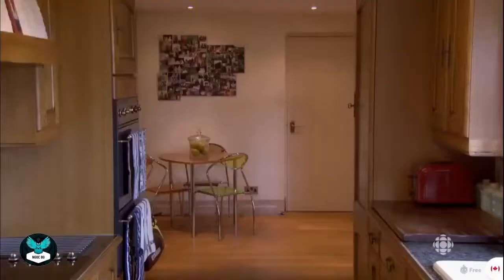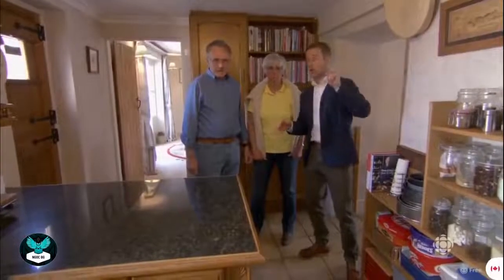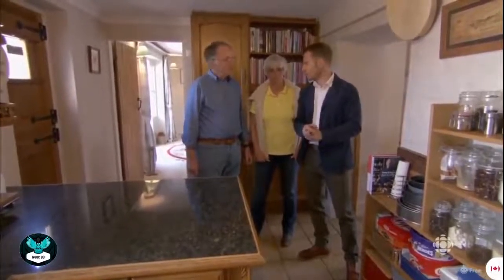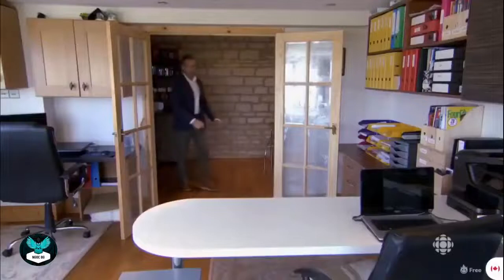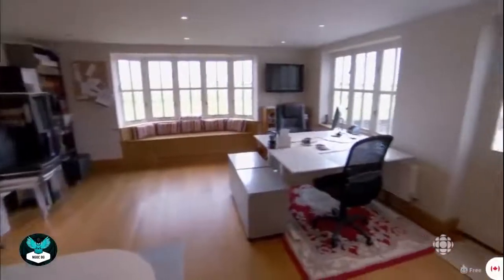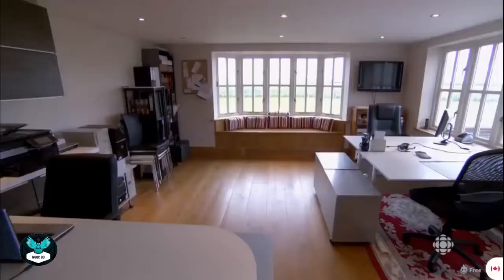Now, your choices are these. You could refurbish this kitchen as is, maybe incorporate some of that rear space, or use an entirely different room for the kitchen. Oh, that sounds intriguing. Let's keep looking. Yes, have a look. Now, see this room? Oh, this is a fabulous room. Ooh, wow. Oh, that's amazing. That is really surprising. I did not expect that.